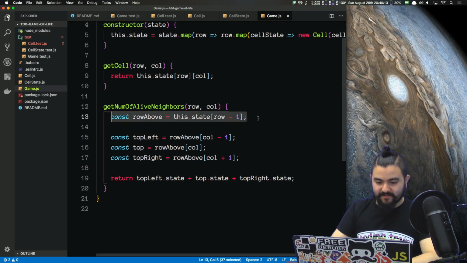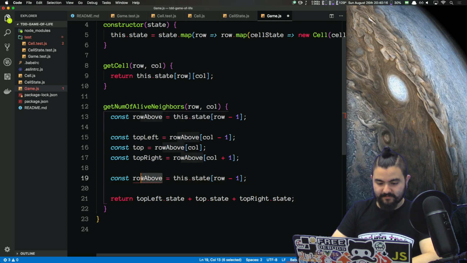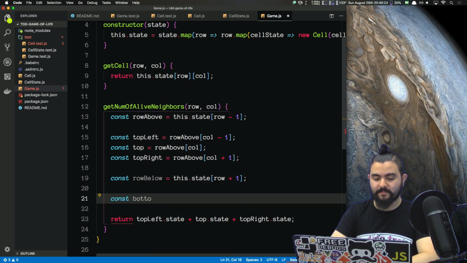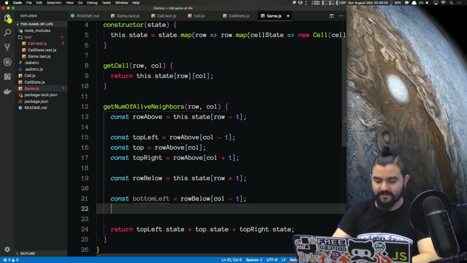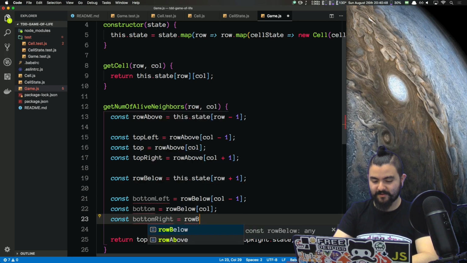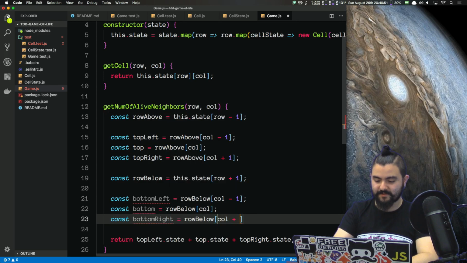So we have the row above. Let's also get the row below, and that's going to be row +1. And we'll say bottom left will be row below at column -1. And then bottom, the thing directly below me, is going to be row below at column. And then bottom right is going to be row below at column +1.